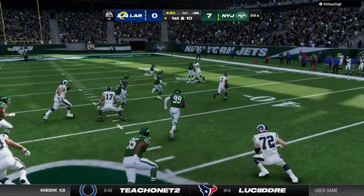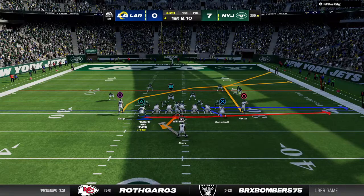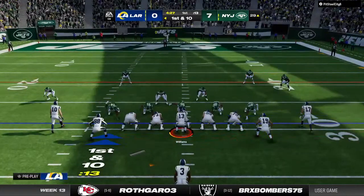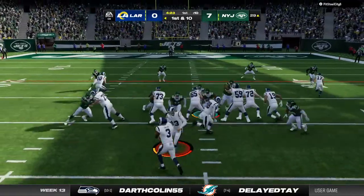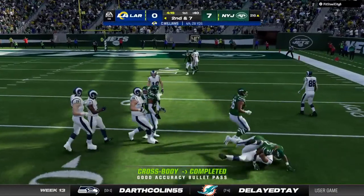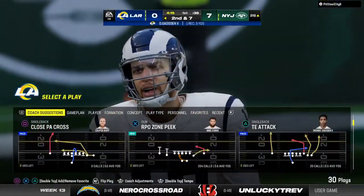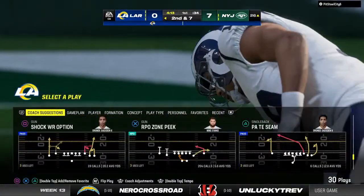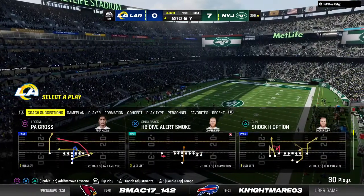Well, how many times do we say in this game that speed kills, and it does it in so many different ways. In this case, you got a back who's quick and shifty, can make moves, make people miss, but also gets to and through a hole before it can close down. That's some of the benefits of that speed, not just outrunning people in the secondary, and that led to a really nice gain. But yet another completion here on this opening drive, and he's now perfect 4 of 4 to start. Pretty solid execution here.